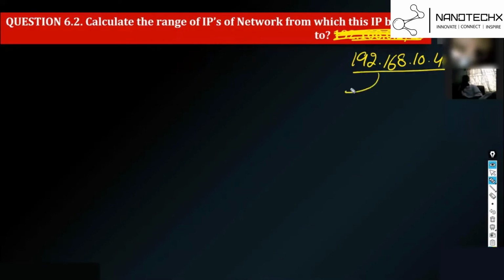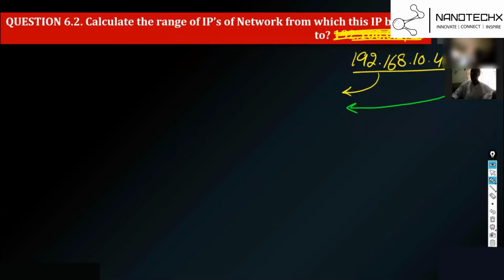Again, we write the address in binary format, and then we write our mask in ones format in binary, and then we multiply them. We get the first IP. Then we calculate the value of H, which is 32 minus 29, that is 3, and then we change 3 bits. It gives us the last IP. Very easy. So let's do it.